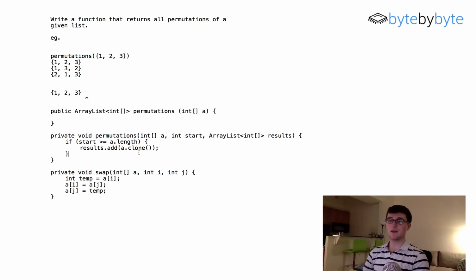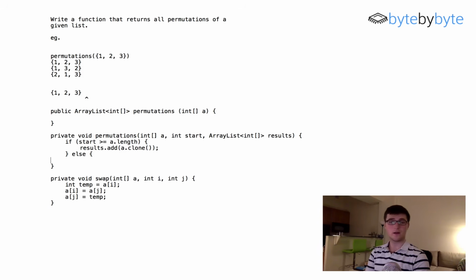Otherwise, if we're not at the end, first we're going to do a swap, right? We're going to go through all of the remaining values in our array. So let's go back to here. We're going to go through all possible values to swap with the first one. And then we're going to call that and go through all possible values to swap with the second one and then the third one.